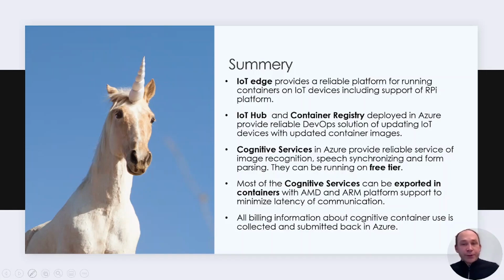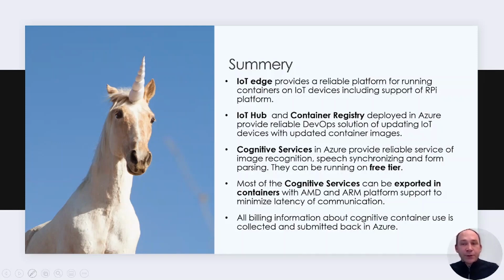What about Cognitive Services? Of course, we can use them if they run in Azure, and the performance depends on how good your connection is. Unfortunately, not all IoT devices have a stable connection, and we'd better run them on a local machine or a local device. But Cognitive Services supports a free tier, so we can run them for free. IoT Hub we can also run for free. So you can start your project and play with Cognitive Services and IoT Hub, even get them onto your Raspberry Pi, with a free tier of an Azure subscription.